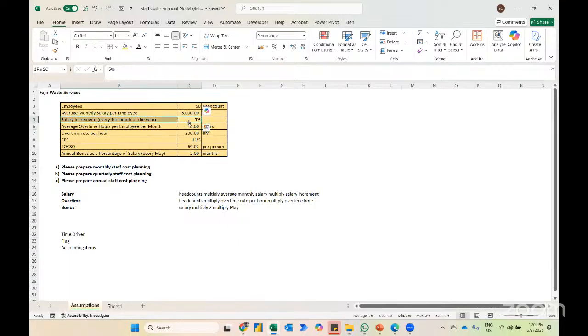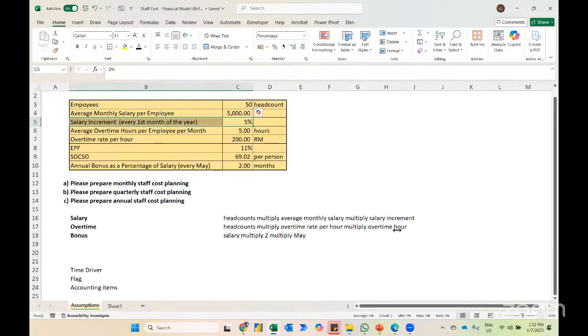So before I proceed, can you type number 6 if you can see this? Okay, salary increment. Can you see this word here? Meaning the salary increment is given every January of the year. That means every January, you'll get a hike. 5%, 5%, and so on. So before I proceed, can anybody type number 6?